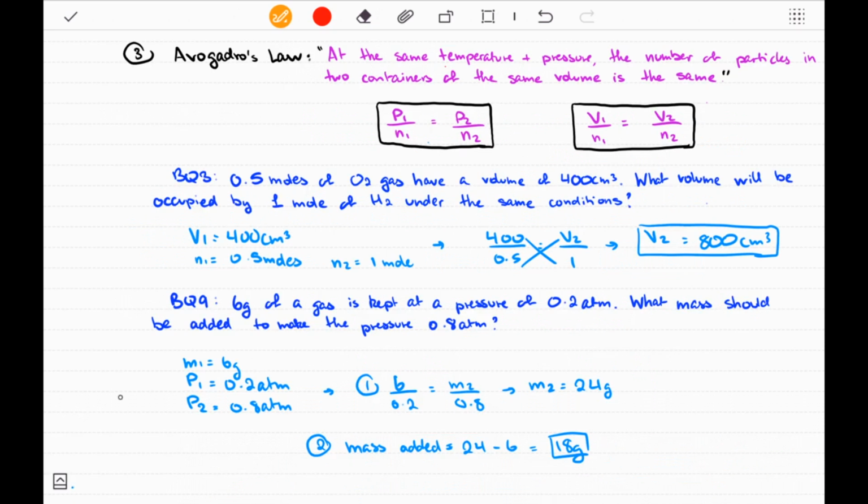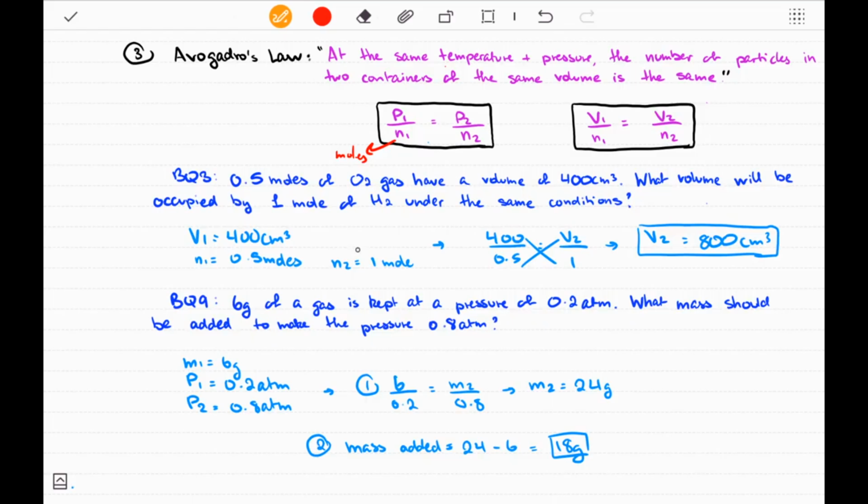Moving on, our third law is Avogadro's law. I'm going to start with the relation first, which is that pressure is directly proportional to the number of moles. And the same exact relation exists for volume. Volume V1 over N1 is V2 over N2. And once again, basic questions 3 and 9 are dedicated to both of these relations. They're just direct applications. You can solve and maybe pause the video and check your answer.